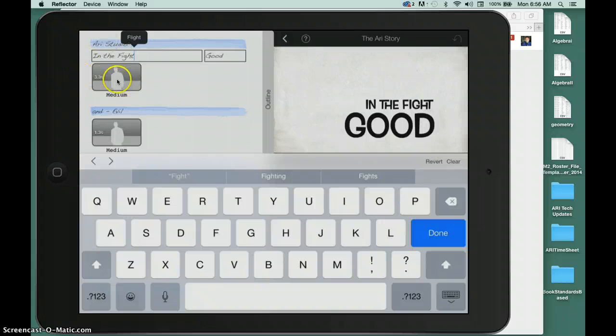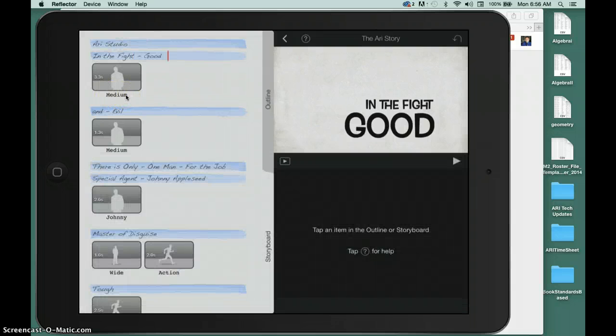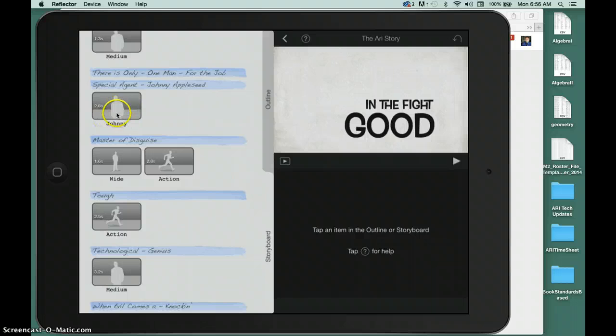We have here an item, a clip, in this case a video clip, that we need to find that is 3.3 seconds. And notice there's some information here too. It's a medium clip. I'll minimize this. Here, Johnny. This clip actually deals with a person. And notice if you're looking at it, it's like a screenshot of him. This one's a wide screen. This was an action one. And again, it tells you how long the clips are.